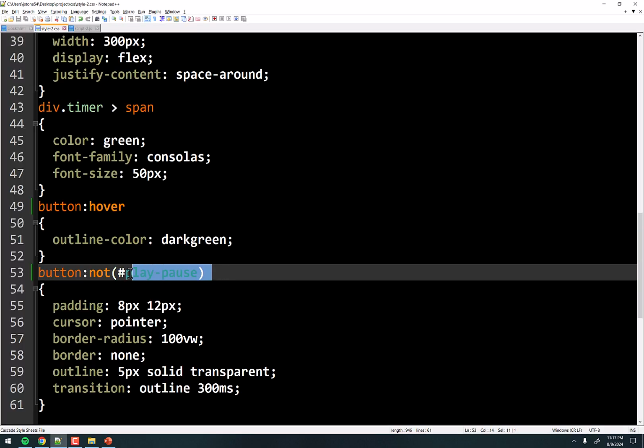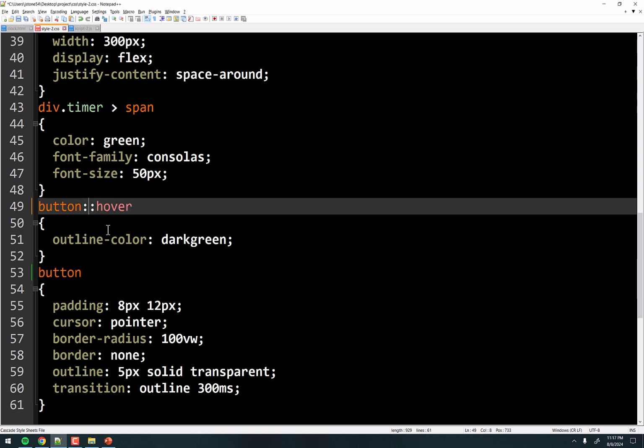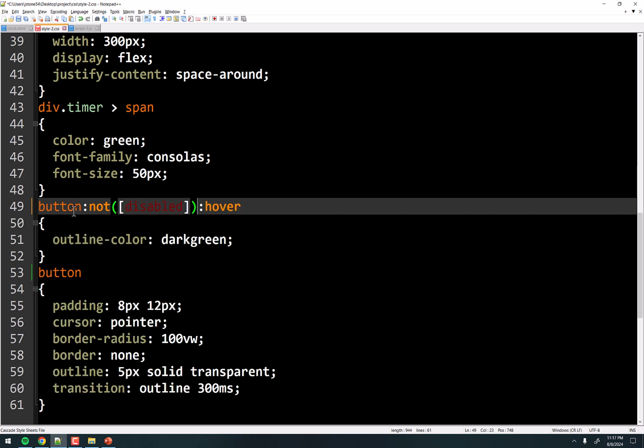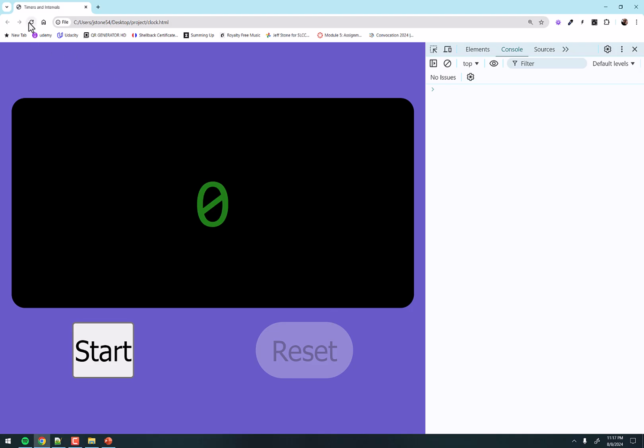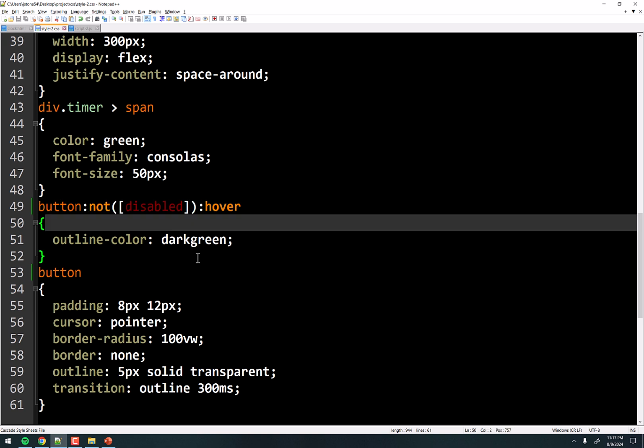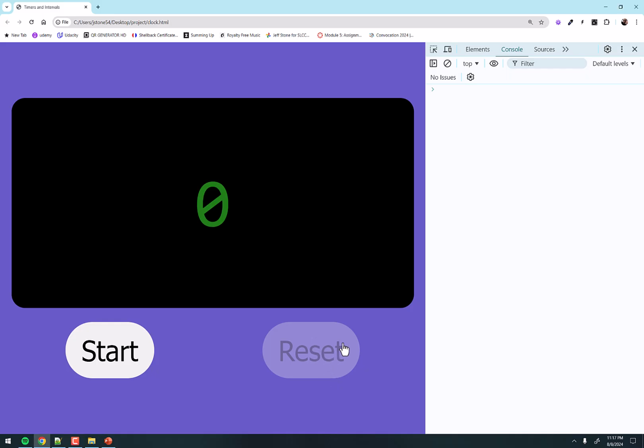So the not is a really cool pseudo class, but we're going to use it up here. We're going to say, give me all of the buttons that are not disabled that are also in the hover state. So if you are disabled, then you don't get to apply the hover. But if you're not disabled, then you get to apply the hover. So refresh, and now the hover works back here, but it doesn't work here anymore. So sorry, there's a little bit of a tangent there, but if you don't know about the not pseudo class, that's a really good one to know because it can be very useful for stuff like this. Okay, so what we want to do though is go from disabled to enabled after 5 seconds, right?